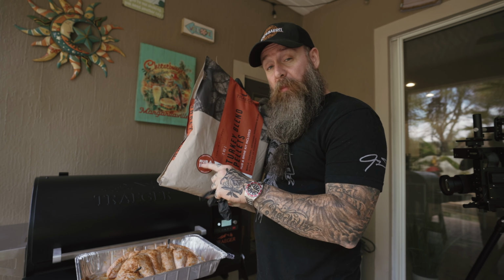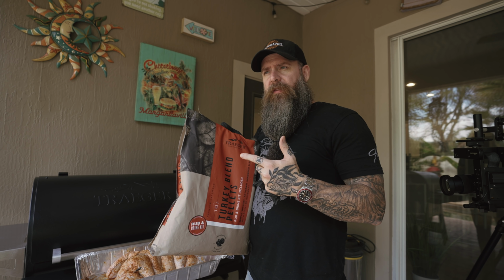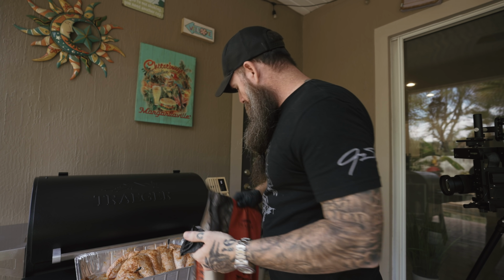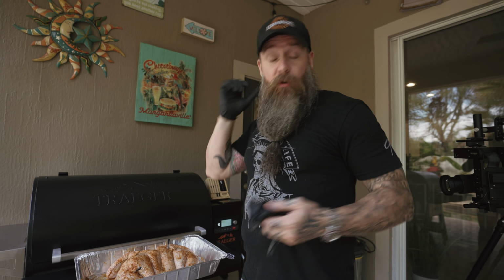And like I said, it comes with the brine kit in it. So I got this at Ace Hardware, but they also have it on Traeger's website, obviously. Anywhere you can find Traeger products, you'll probably find that turkey blend, but I've never had it before, so we'll see how it turns out.